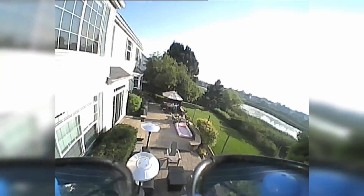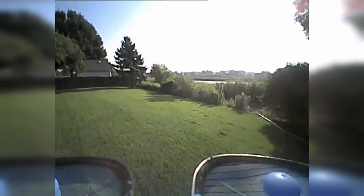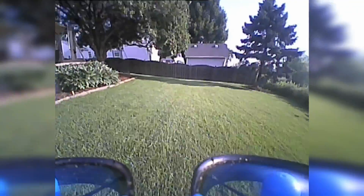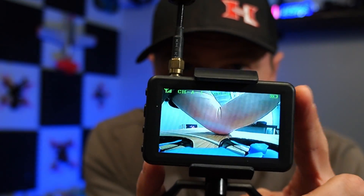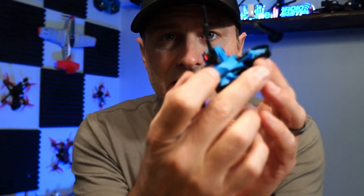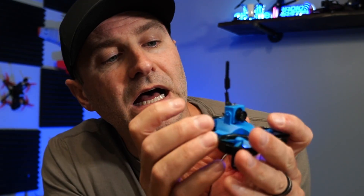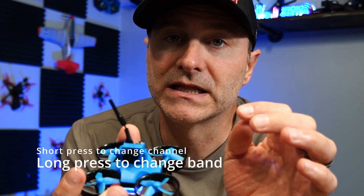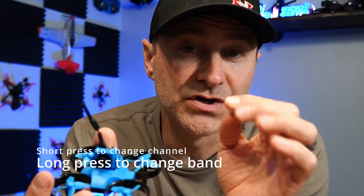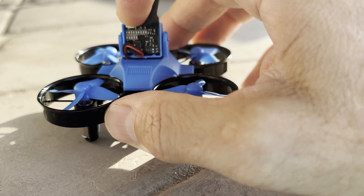If you're thinking about goggles, I wouldn't suggest anything too expensive. The eachine, which is a bigger box goggle, I'd prefer that to this tiny little screen, but this screen is nice — especially if you wear glasses or are claustrophobic. If you've never done FPV before, this is a good way to experience it. I'm on channel A1, and you can also see what channel you're on by looking at the lights on the back. The top button cycles through channels, the bottom one is band — one through eight, then A, B, and so on.